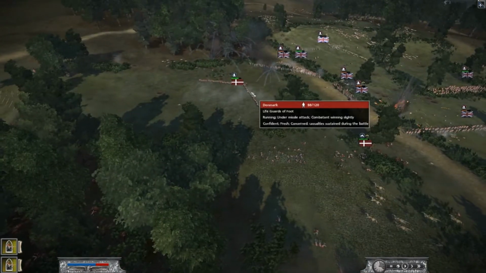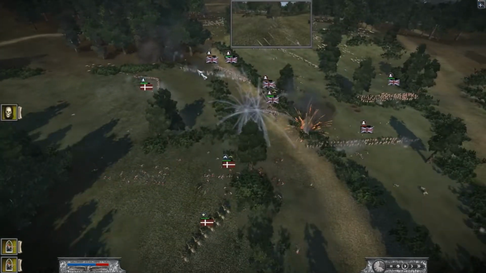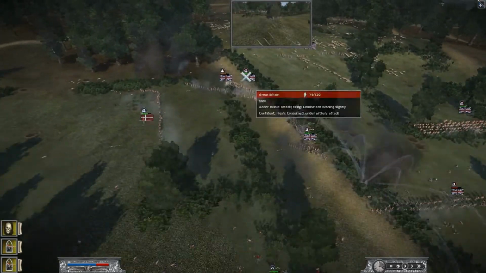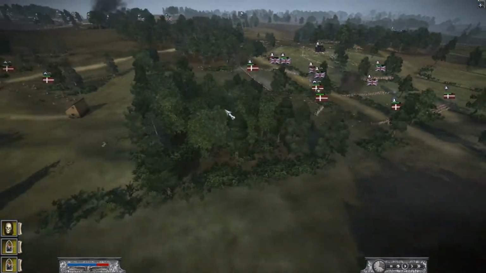And I'm swinging around my lifeguards, elite infantry. We have killed their general, sir. To try to get them to break, I believe. I mean, they're pretty good troops. They should be able to take care of these British forces, especially with my howitzers.